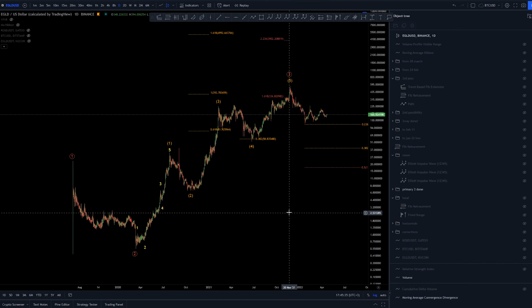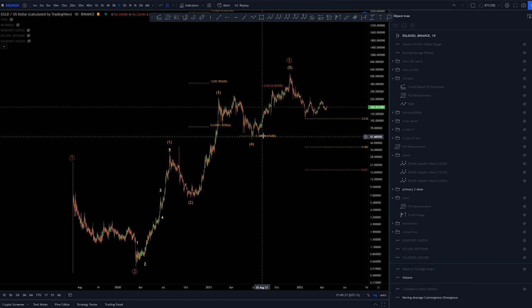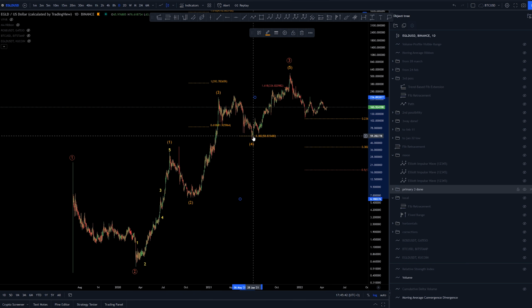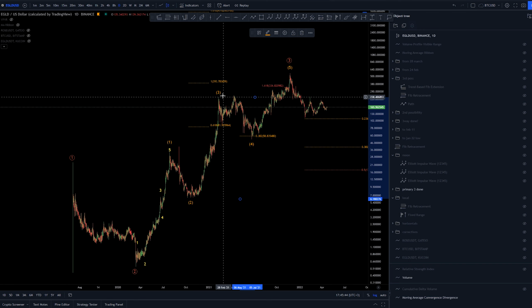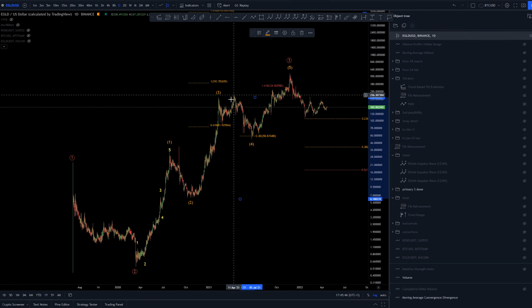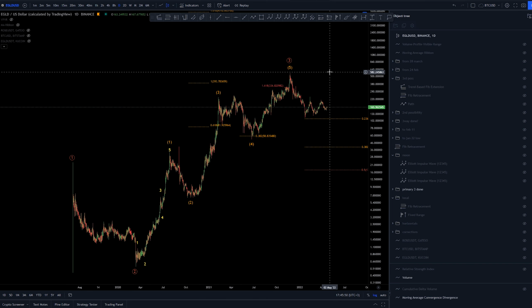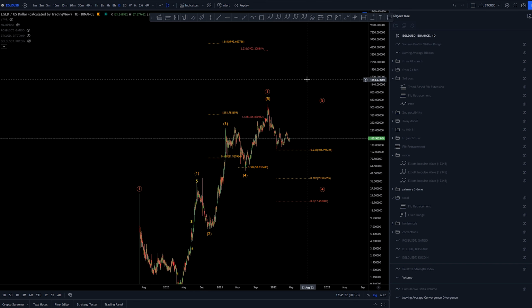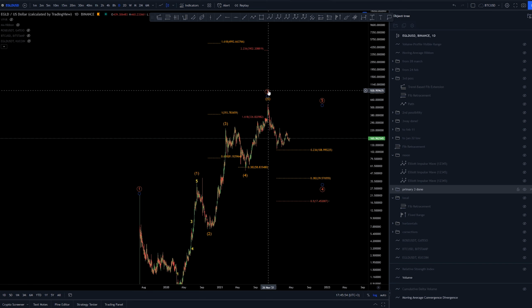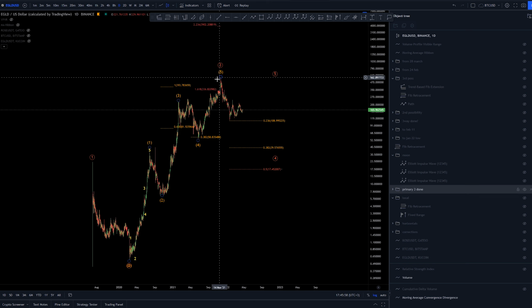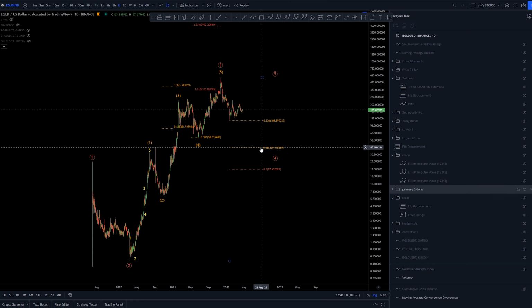But yeah, that is the reason I didn't like this count. Now the wave 4 is a 382 retracement of this wave 3, which is perfect, and then we have another 5-wave move up to the 5th, giving us back the 3rd of primary. At that point we would be looking at some kind of correction towards the 382 area again.